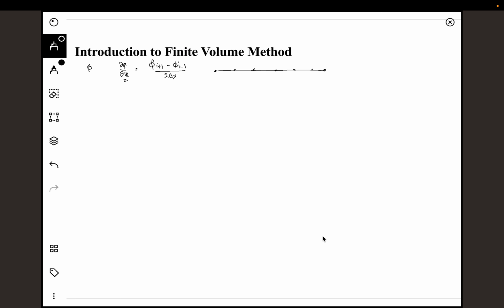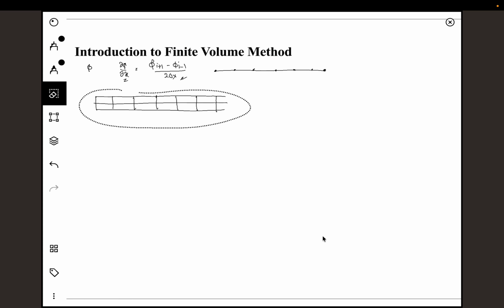So we have a given domain, we were discretizing it into a given number of points, and then from there we are estimating the derivative using the finite difference form. So in finite volume, what we have is a control volume, similar to the control volume approach. We divided it into a certain number of grid points, or maybe I'll take a 2D one, so it will be straightforward.